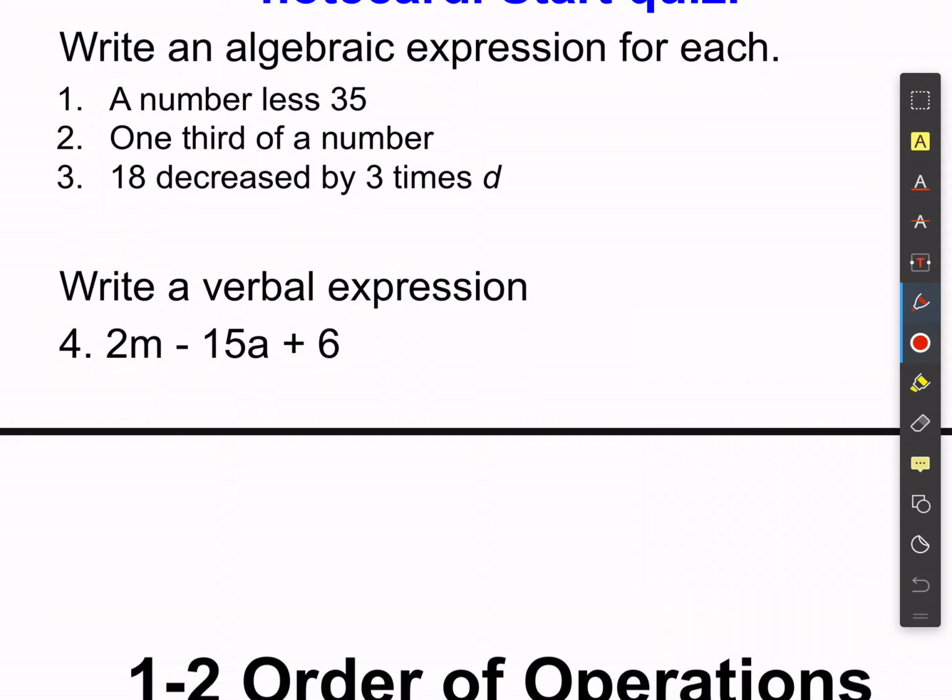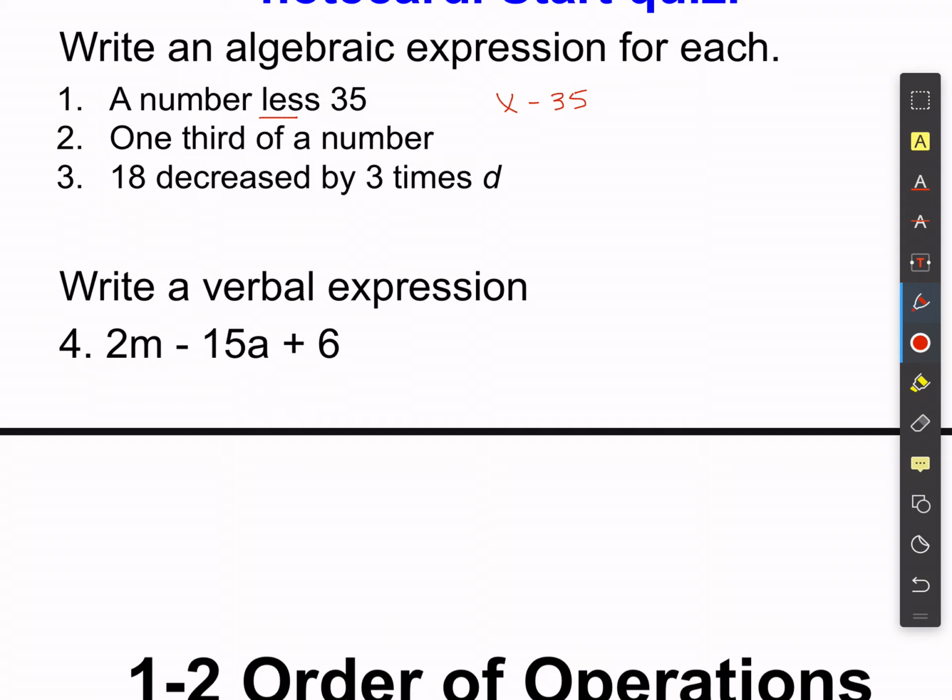All right, so let's take a look at these. So a number that is a number doesn't say less than, it says less 35. Right, so a number less 35. So for a number, we can represent that with n or x or any other variable you want. So let's just call it x minus 35. Now if it was a number less than 35, that would be the other way around, wouldn't it? It would be 35 minus that number. Okay, so just be really careful. Less and less than make a big difference in order.